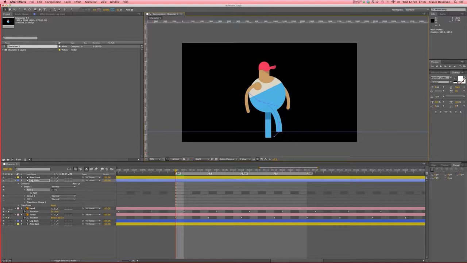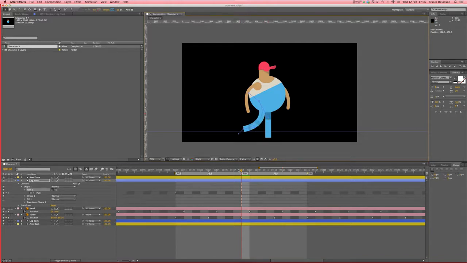Well, we've got it where we want it, we're going to keyframe it. Next, we're going to go to the right marker, and at this point the right foot is going to be out in front, and so our left foot is going to be at the back. Now the foot doesn't need to sit flush to the ground anymore, he's just going to be about to raise it to take his next stride, so we can curve it like that.